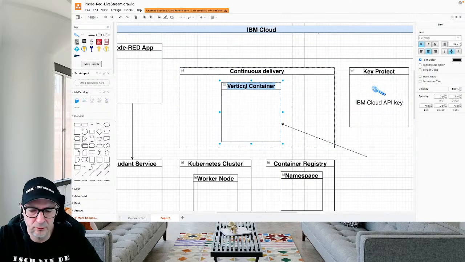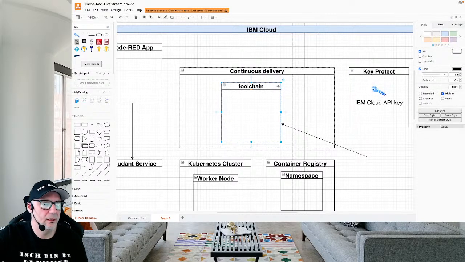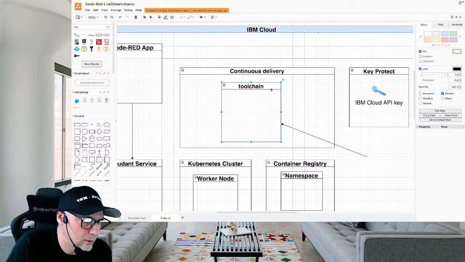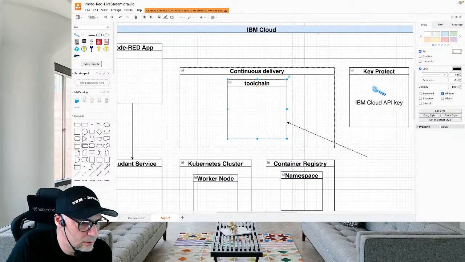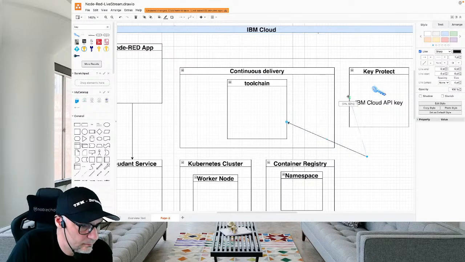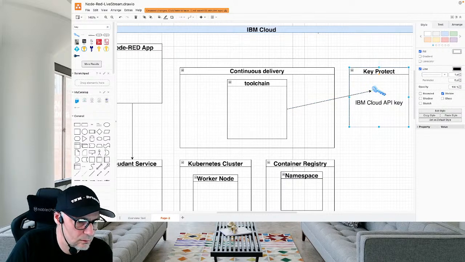Then we will have a toolchain, and at least that service allows us to instantiate a toolchain, and this toolchain knows where that key is.